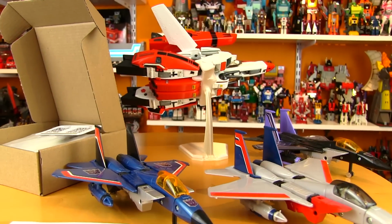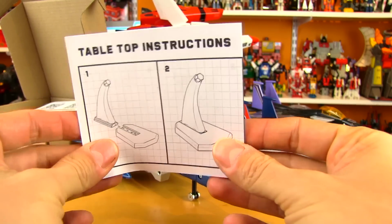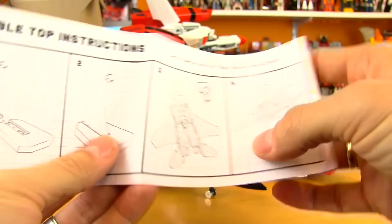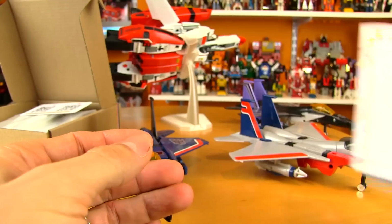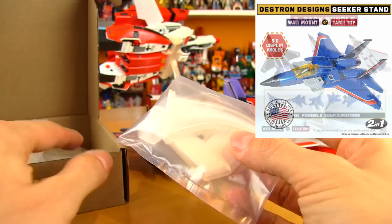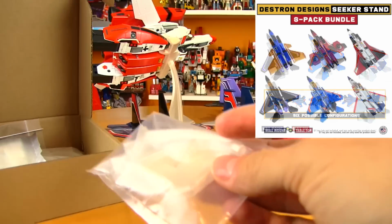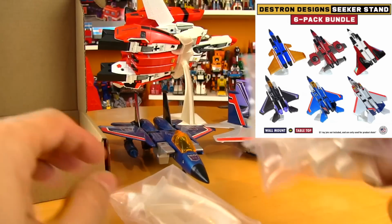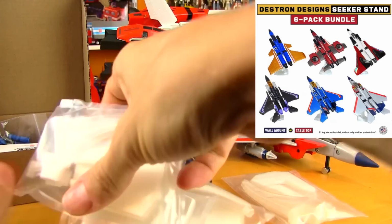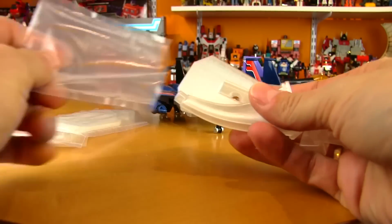And Jetfire isn't the only one that gets a stand. The Decepticons also get a stand, courtesy of Destron Designs. And just like with Jetfire, you can either mount it to a wall, or you can have it on a tabletop. And they come in single, if you just want one, or you can get them in a 3-pack if you want the 3 original Decepticons, or you can get a 6-pack, so that Thrust, Ramjet, and Dirge can also have display stands, get screws and anchors, and they work just like the Jetfire stand.